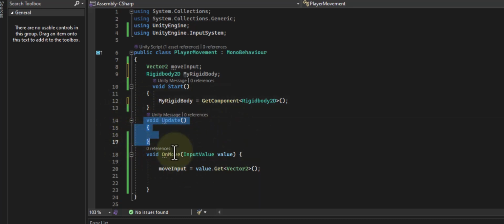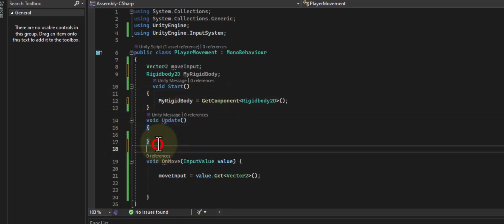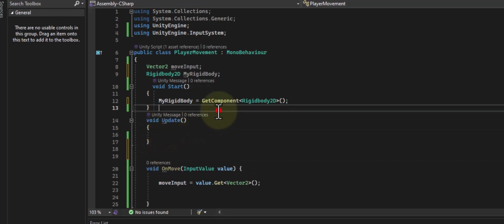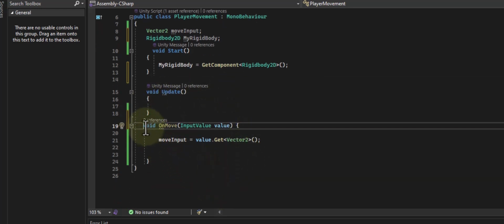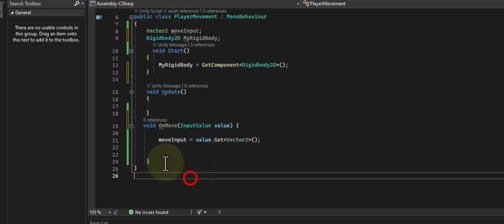So now as this updates, remember update is looping over and over every frame. This is where we're going to check to see what button was clicked, if the character's running, if they're not running, and so on and so forth. This is basically, not basically, it is the game loop. So I'm going to work a little bit backwards here because I'm using a Visual Studio IDE and it can help me out with this. Normally, if I want to make a function, I just start typing the function, right? But let's work a little backwards here.